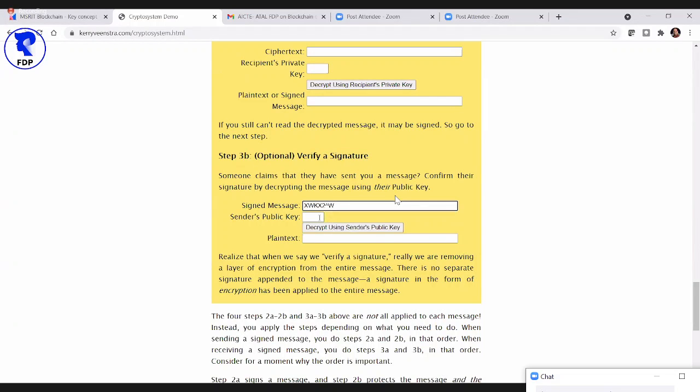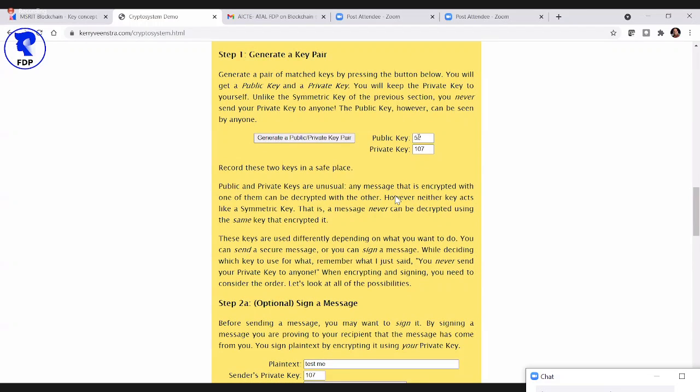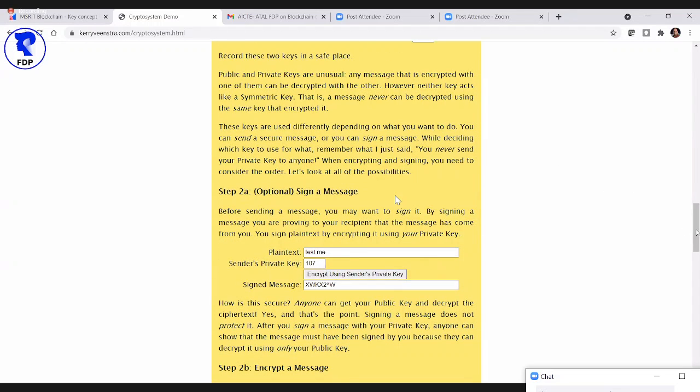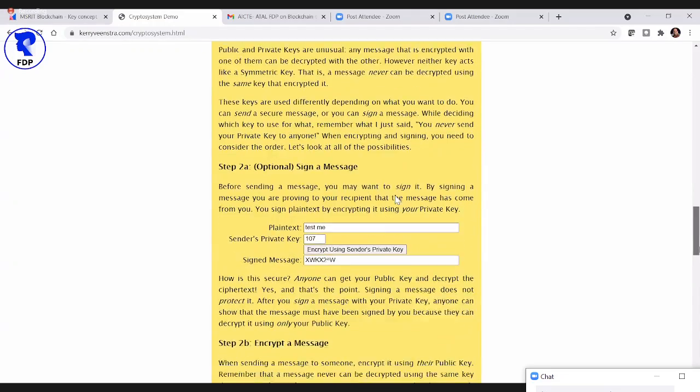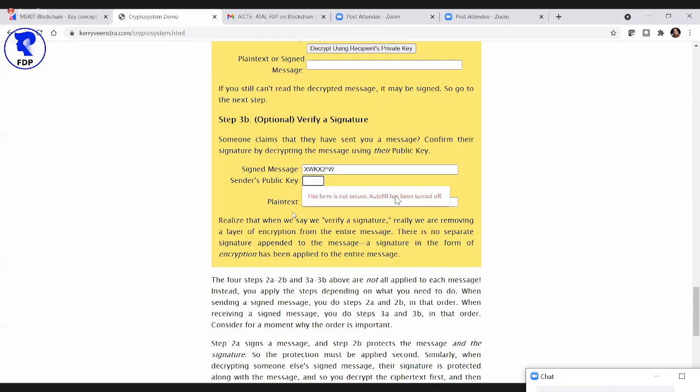The signed message goes here, and the sender's public key is the one thing which you share with everyone. So you say, I have signed the message, and this is my public key, you can go ahead and verify. They will compare it with the plain text they receive.